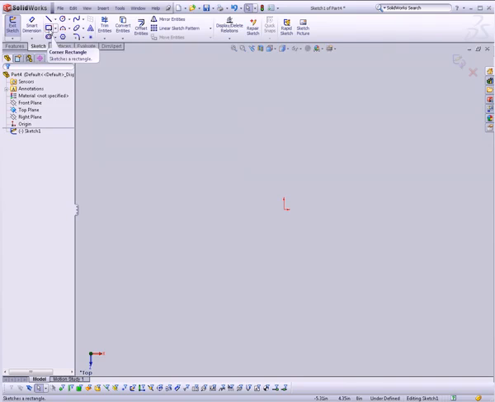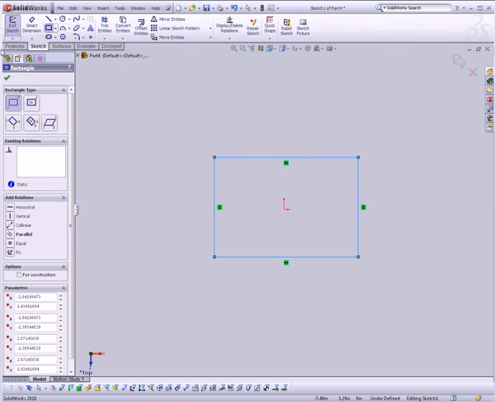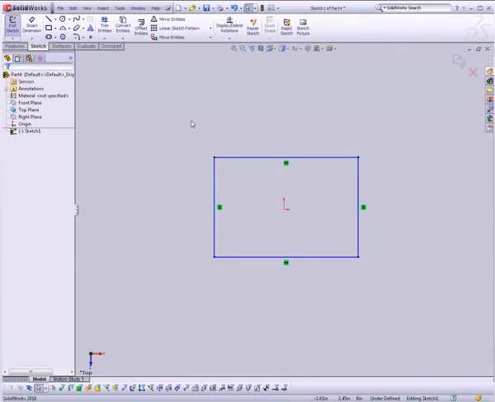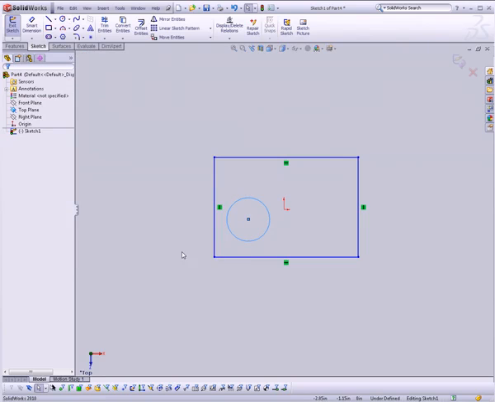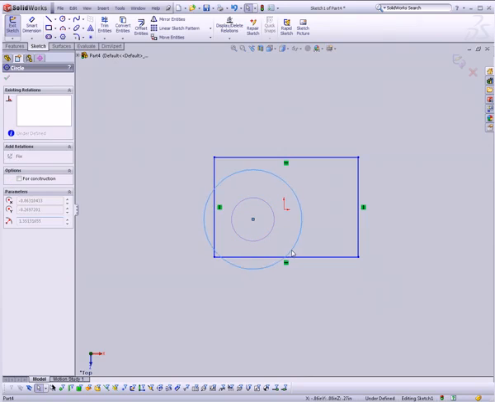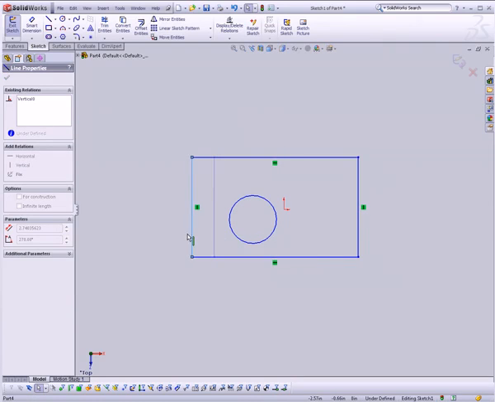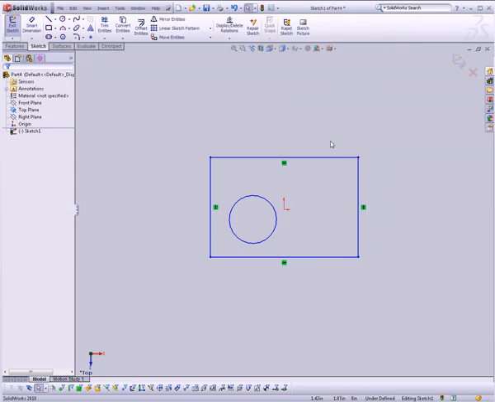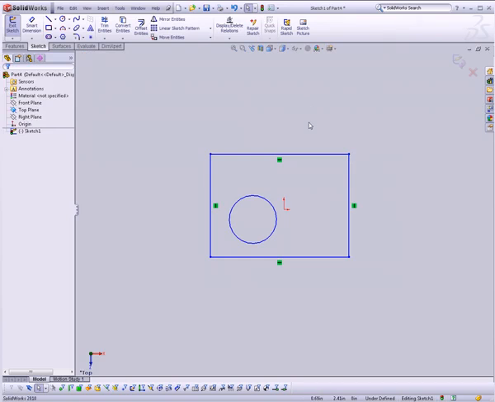And I'm going to choose the Rectangle tool and just draw a rectangle. Pretty intuitive. Now I can either click on the checkbox here to commit my rectangle, or I can hit the Escape key. In this case I'm just going to hit the Escape key. And now I'm also going to draw a circle. There we go. And I can drag that circle around, or I can click on an edge to drag to change the size of the circle. Similarly, if I click an edge of this rectangle, I can drag it to change the size of my rectangle. If I click a corner, I can drag 2 edges at once.